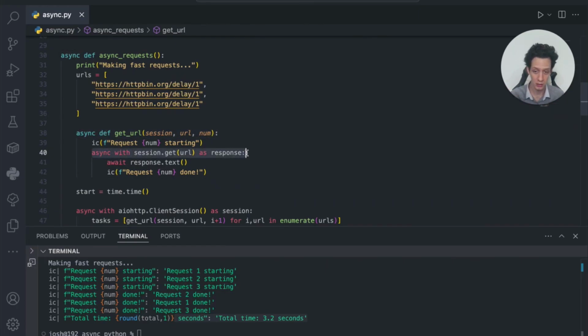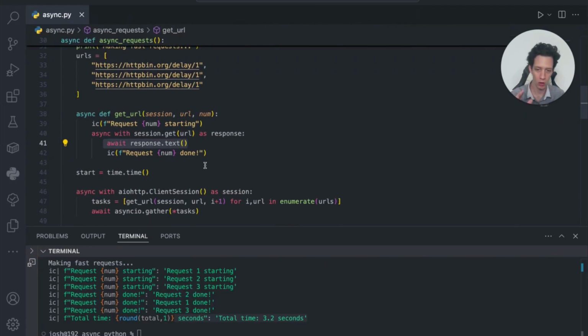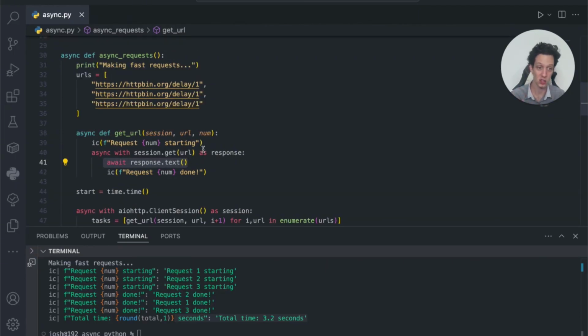So can this context manager here. I can get the response from the URL multiple times. This can run 1, 2, 3, 4 times. Each time it runs 4 times concurrently, 1, 2, 3, 4, we are awaiting the text response that we get back, right? So all in all, that is how we could speed up the types of requests we're making, any type of I/O operations by building out these asynchronous functions.